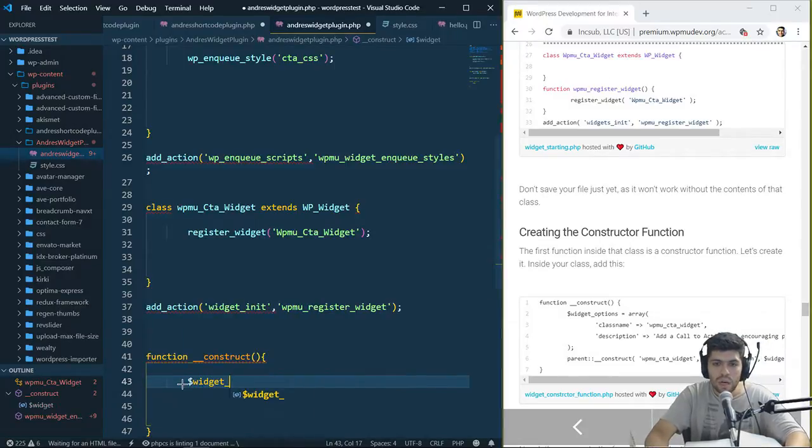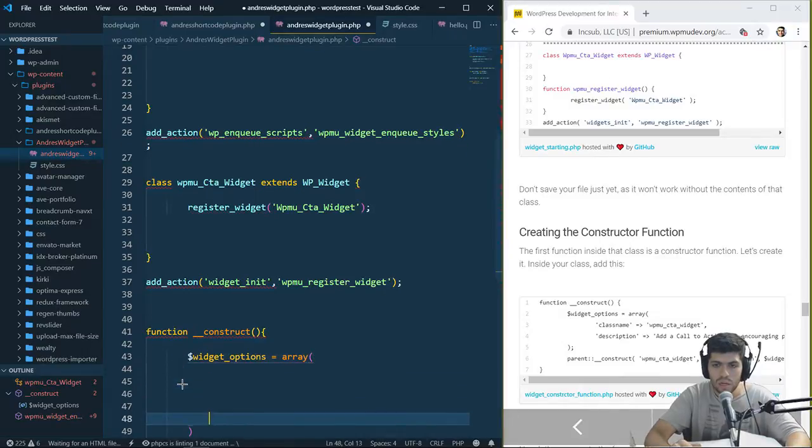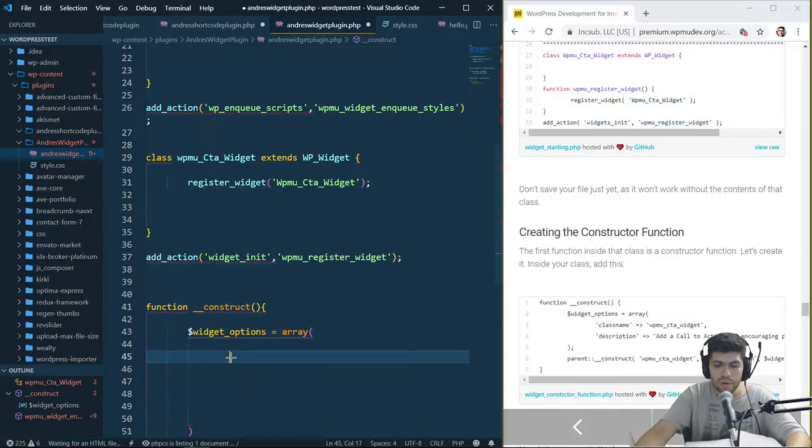Widget options equals array. Okay, so let's describe the array. Class name: WP MU CTA widget.